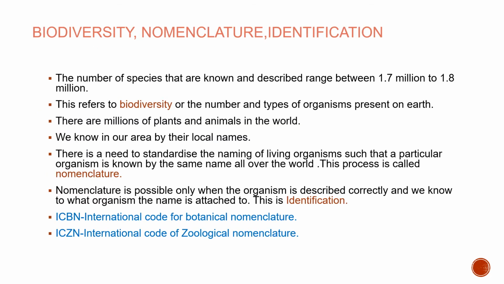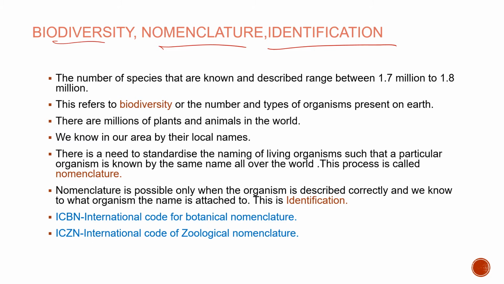In this slide we will be covering three important terms: biodiversity, nomenclature, and identification. As the term tells us, if we look around, we will see a large variety of living organisms, be it plants, insects, birds, our pets, anything around us. With naked eyes many things are visible around you. There are also many microscopic organisms which are not visible with our naked eyes. If you increase the area of your observation, the range and variety of organisms will increase. Obviously, if you were in a dense forest, you would see a huge number of plants and animals, more than when you are in your house.